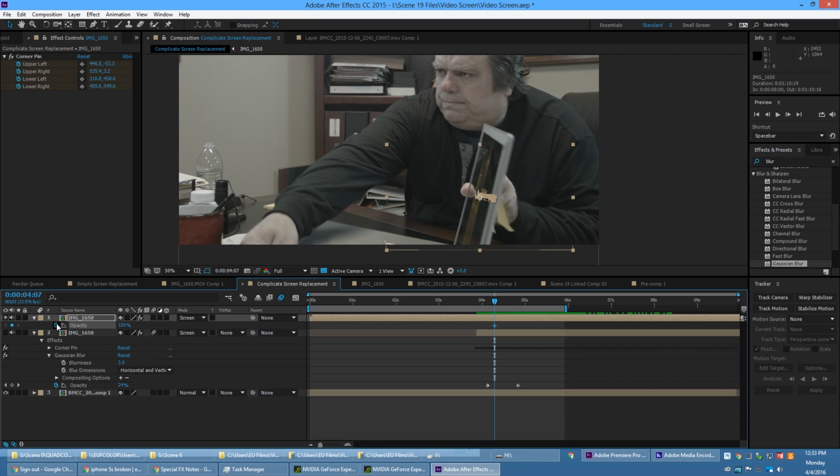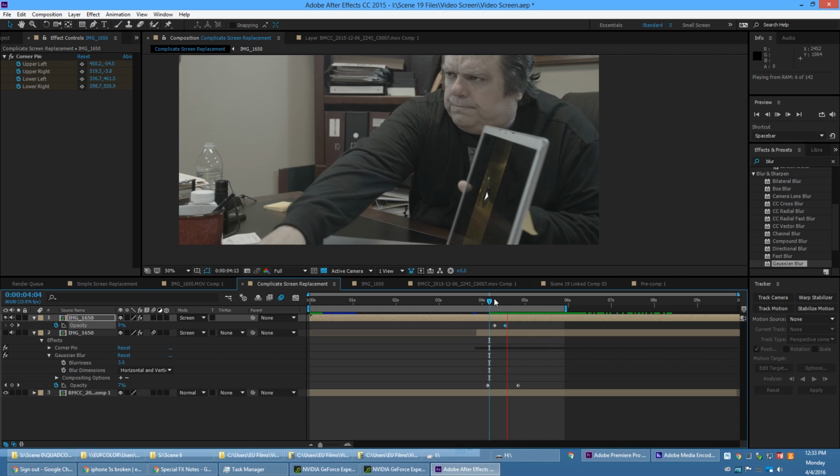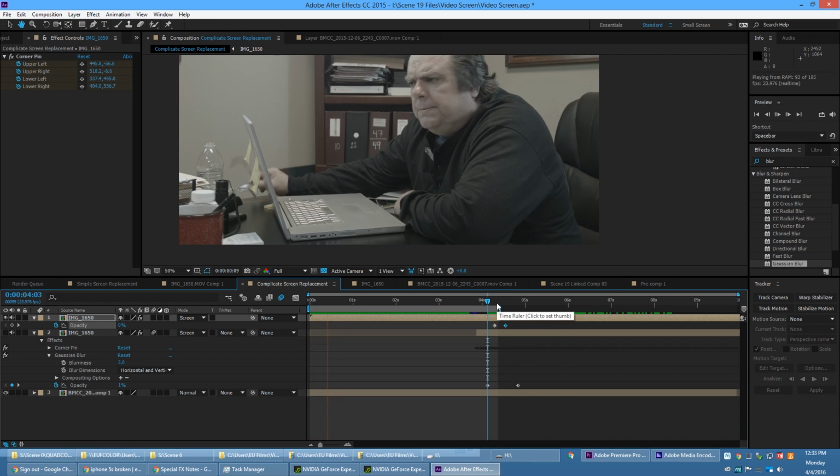I went into the transparency, brought it all the way down, and then had it fade in as it comes in. So it actually looks like you just can't see anything from that angle until it gets closer. So yes, that's what we had to do, which would have saved us a ton of time if we had just planned better, gotten a better battery, and gotten the video clip ahead of time.